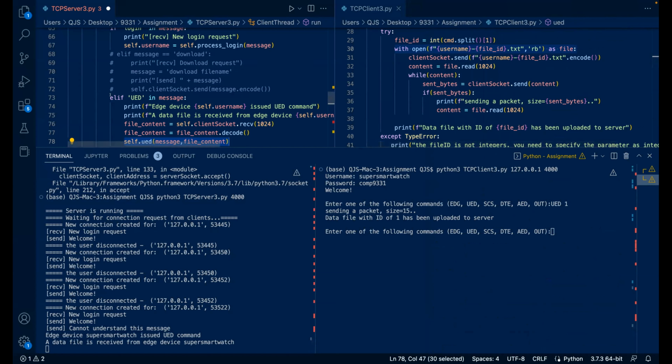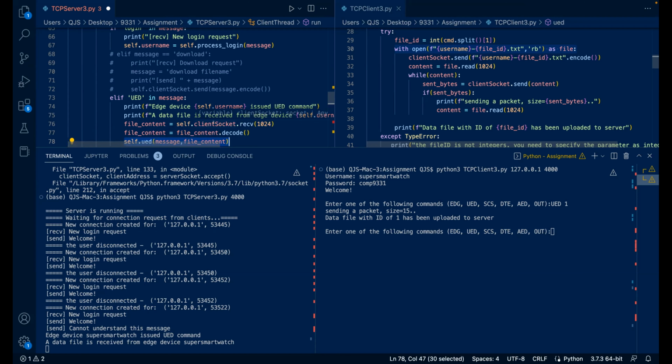The server will parse the message sent by the client, and if UED is inside the message, it will call the self.ued function. This function is used to open a file whose file ID comes from this message, and the contents come from this one.